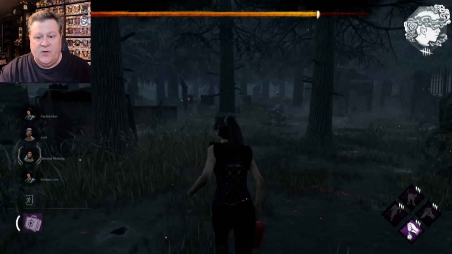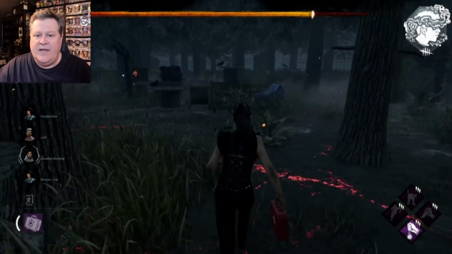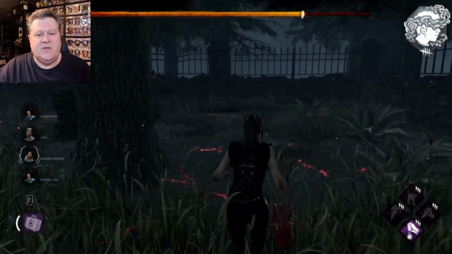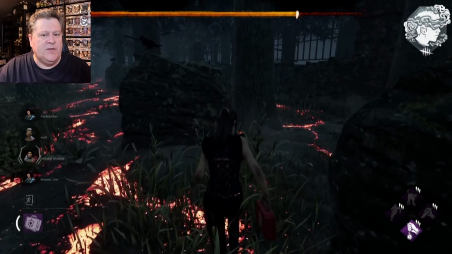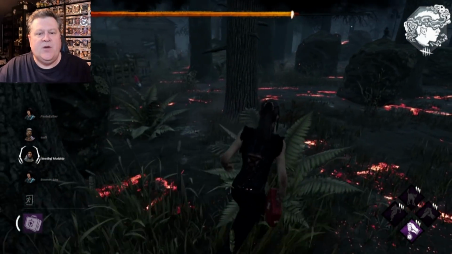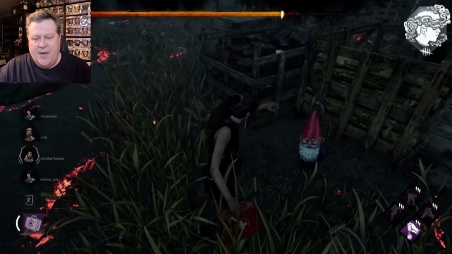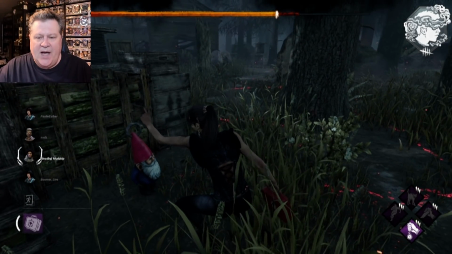It is pretty difficult to find. The giggle, I don't think, is an indicator of proximity. I was talking to some people that I was playing with, and we all heard the giggle, and we were in different parts of the map. So I think it is a map-wide giggle. Here you see I find little Gnome Chompski hiding behind these boxes.